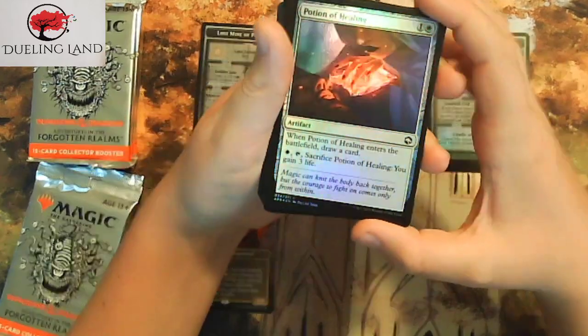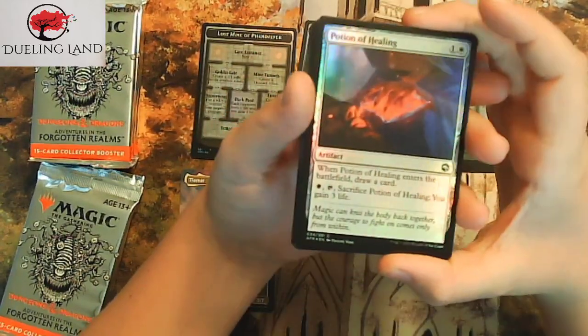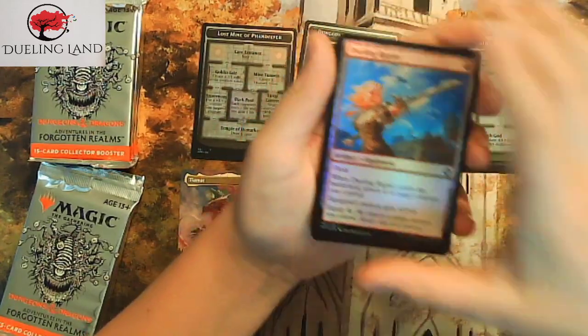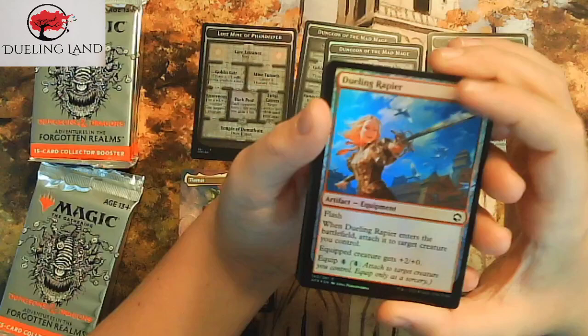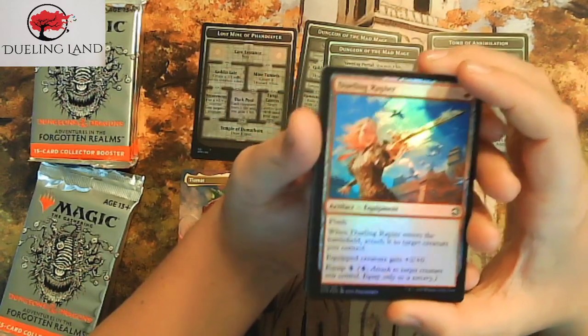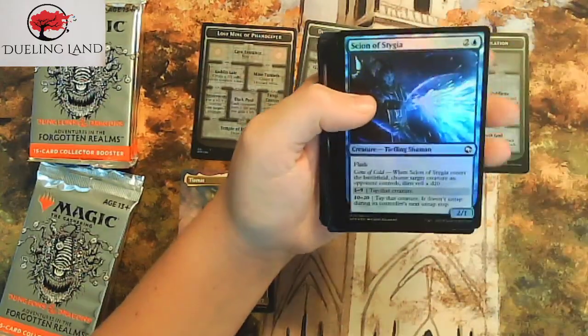Potion of Healing. When it enters the battlefield, draw a card. White, tap, sacrifice it: you gain 3 life. Dueling Rapier. Flash. When it enters the battlefield, attach it to target creature you control. Equipped creature gets +2/+0. Equip 4.